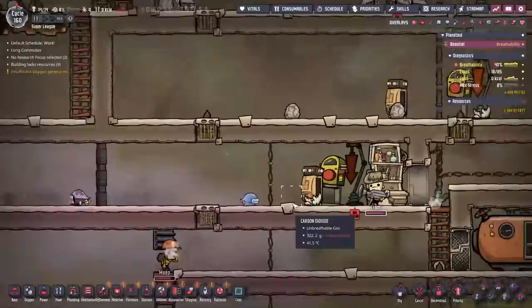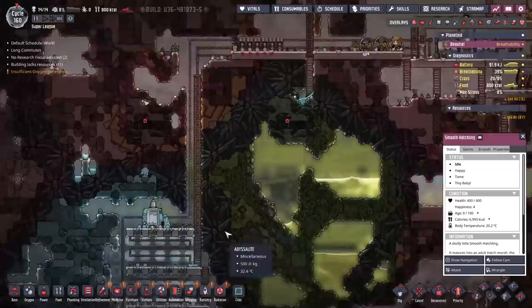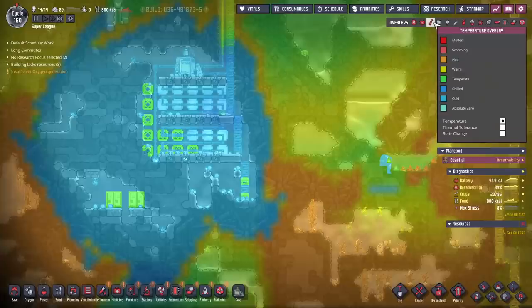And we got a smooth hatchling, a tiny baby. Oh, look at the little fella. So this guy eats copper ore and other ores, and he poops out refined metal, which is so much better than the rock crushers, because those make a lot of heat. And speaking of heat, the thermal pipes you can hear are pretty cool.